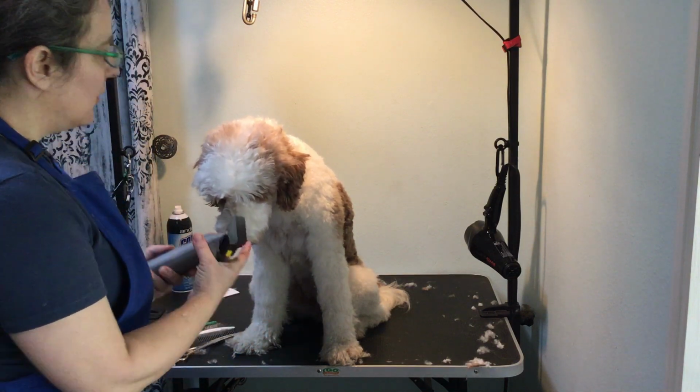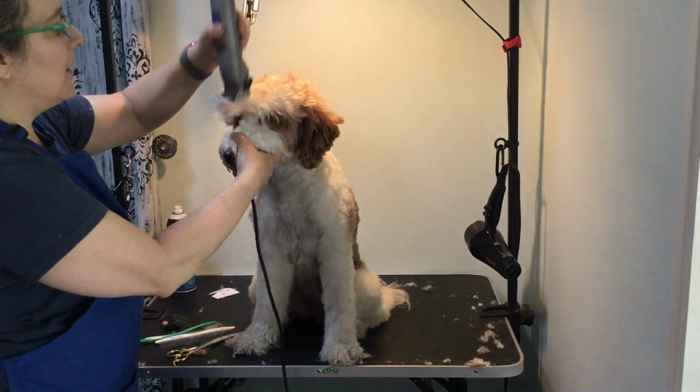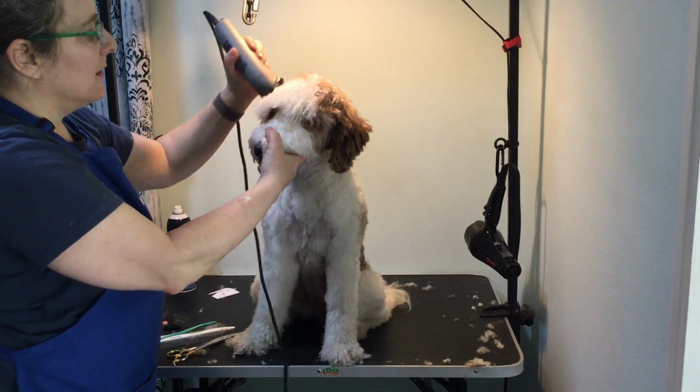So I'm putting on the longer comb, and I'm bringing this all forward. I'm not going back and I'm not going sideways. I'm taking this down, coming forward. And just the top of the head there, coming forward, like that. Alright.